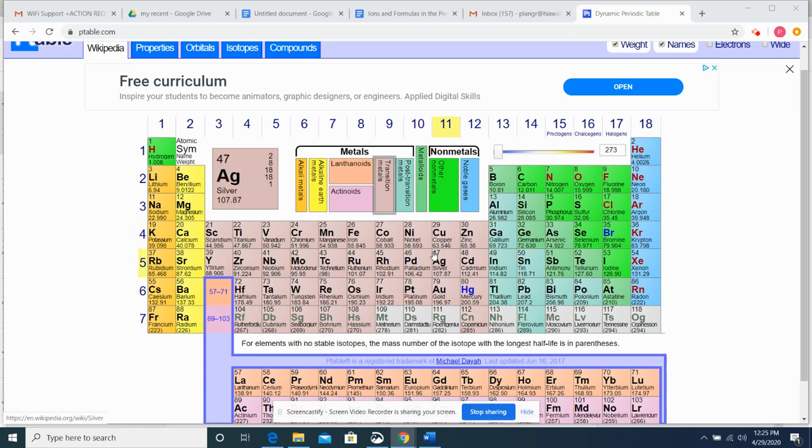And silver is always a +1, so you're going to write down silver, Ag, is a +1. You're going to write that down somewhere also, maybe on that periodic chart that you are sketching on a sheet of paper that you have to use, or maybe on a periodic chart that you actually have in your notebook that you happen to bring home from school. All right, so again, aluminum's a +3, zinc's a +2, silver is a +1. You need to memorize those or write them down somewhere where you have them handy.